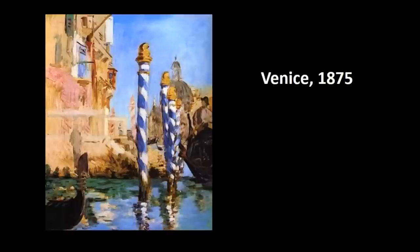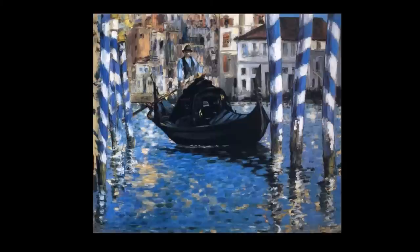As I mentioned in a previous lecture, water is something we see again and again painted by the Impressionists, because you can use it as a medium by which you can represent a wide range of colors, and also that kind of slap-dash paintbrush method where you can see the visible brushstrokes. This works very well with water.